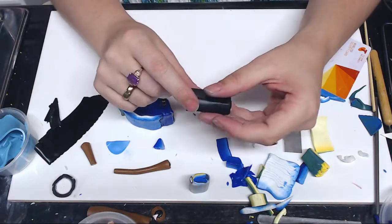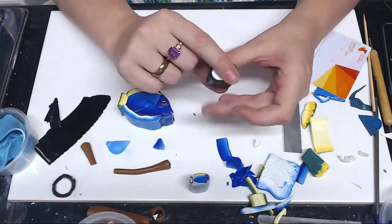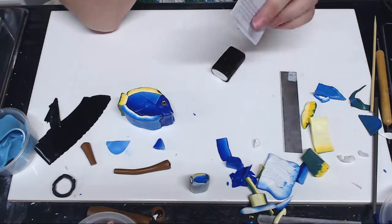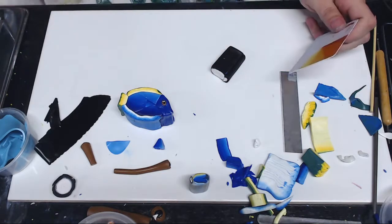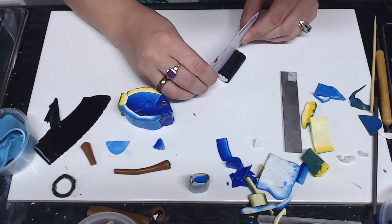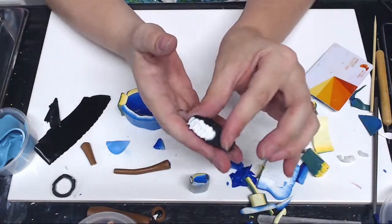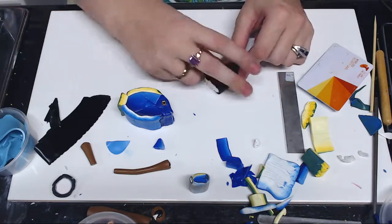But remember, because this is the top of my cane, I want to put the lines in this way and not this way, which would seem the logical way because that's the wide side. Because this is the tail, I actually just want these lines going in one direction. So I'm just going to put them really close together. Now the top of the lines, rather, I'm going to pinch together and make into the same shape as this one here for the tail.